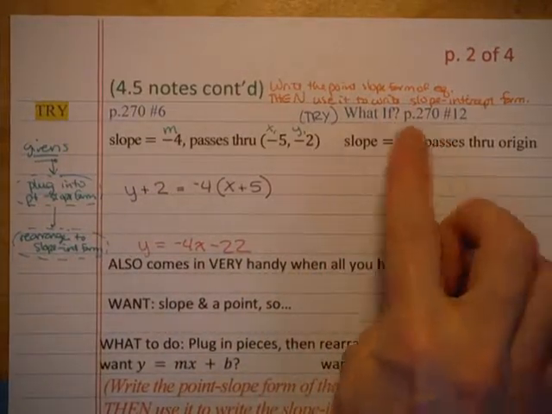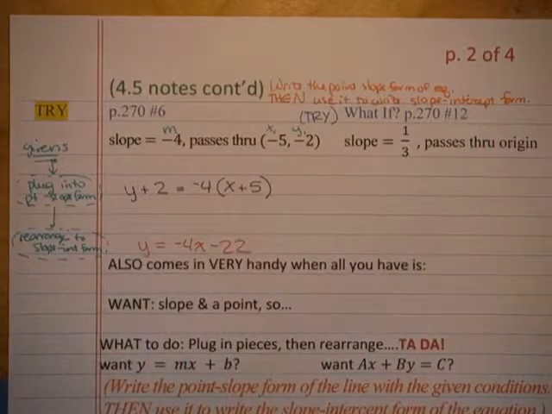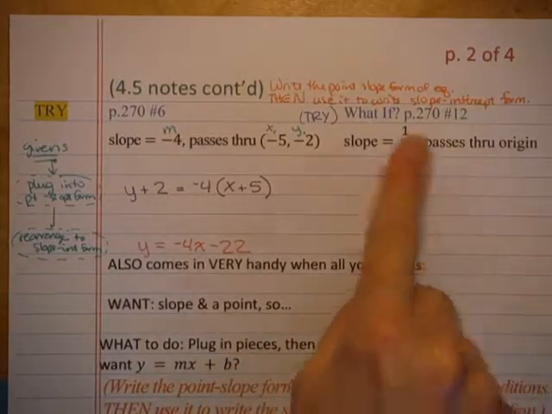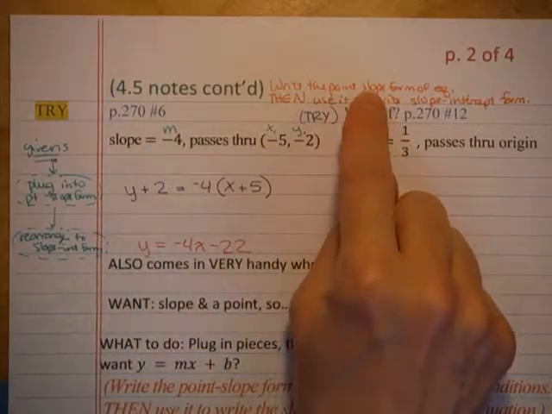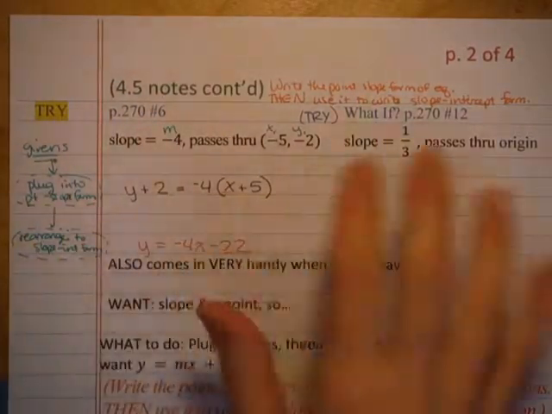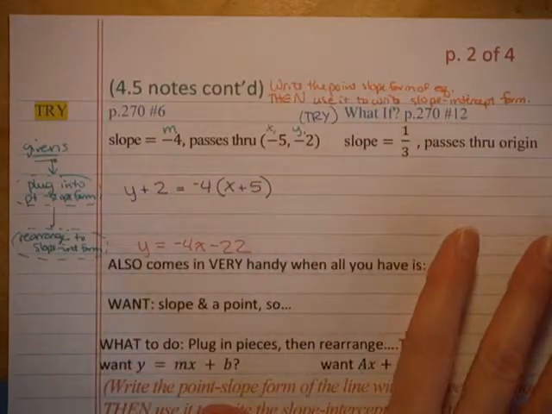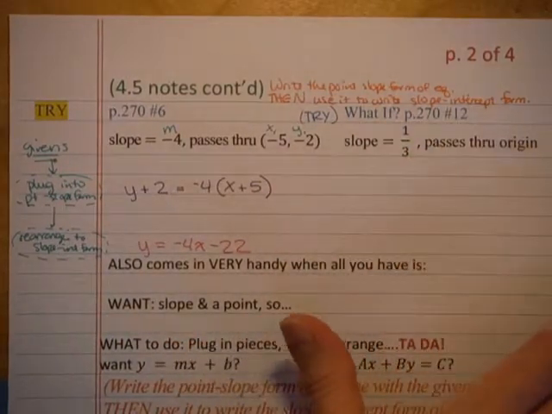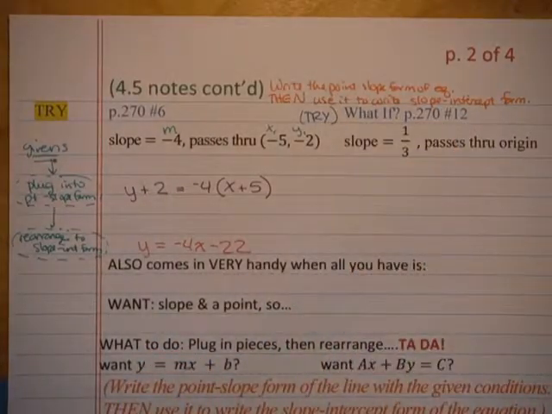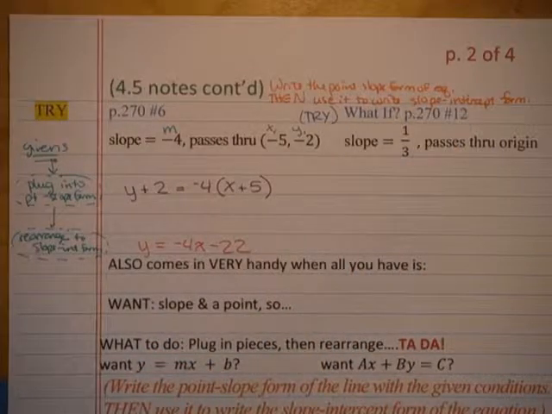Okay, now I'd like you to try this one, the what if. It looks like this, so that means there's something slightly different about what they're giving you here. What we've seen so far is they're giving us a point and a slope. We're able to put that into point slope form, rearrange it to slope intercept. So slightly different, pushing you just a little bit here, but not different in the sense of our steps. Our steps are going to stay the same. So try that, hit pause, come back for the answer.